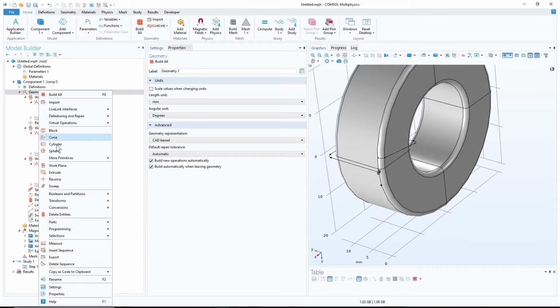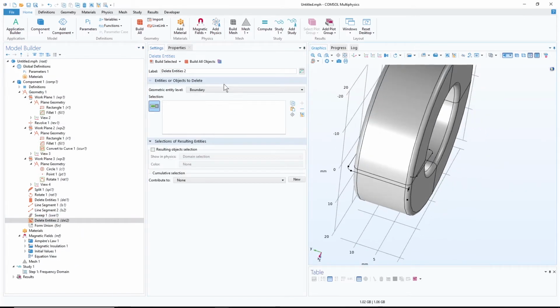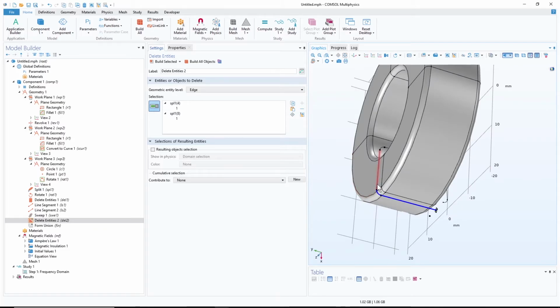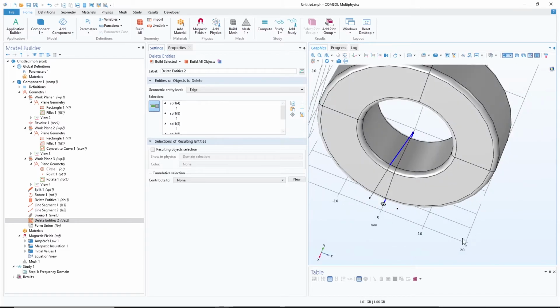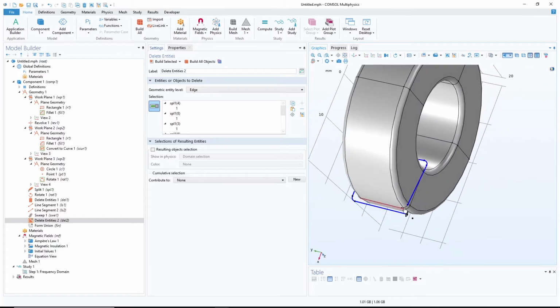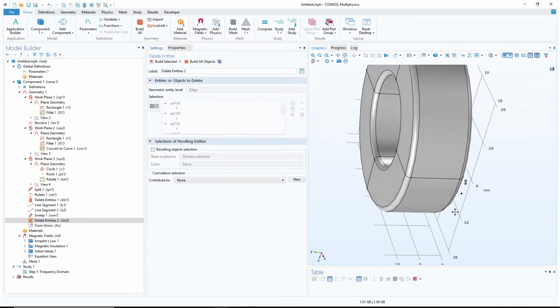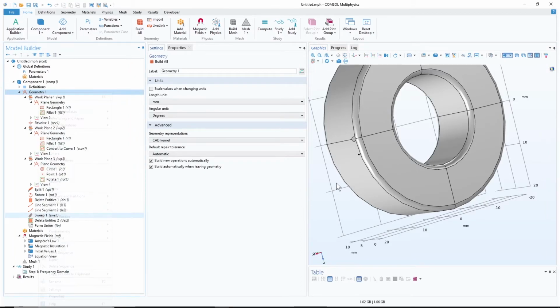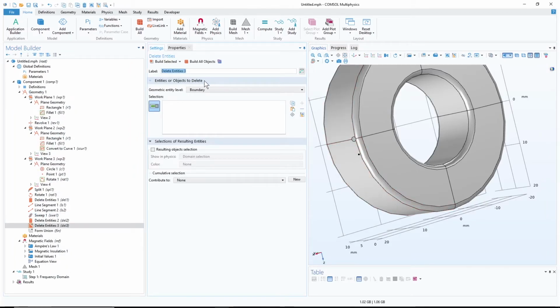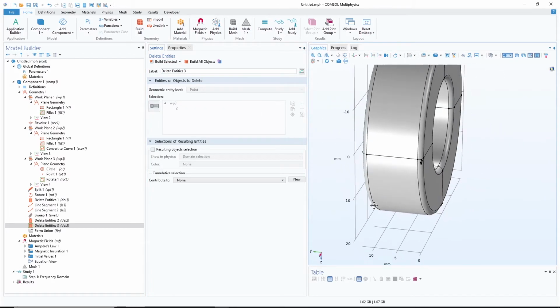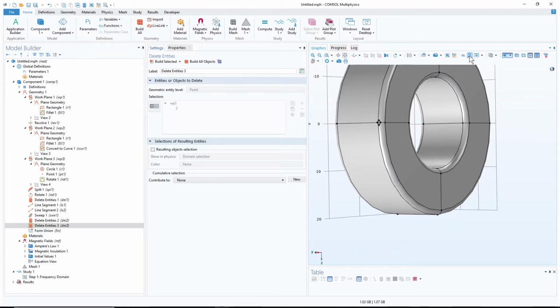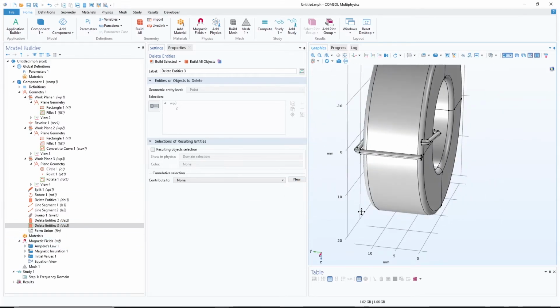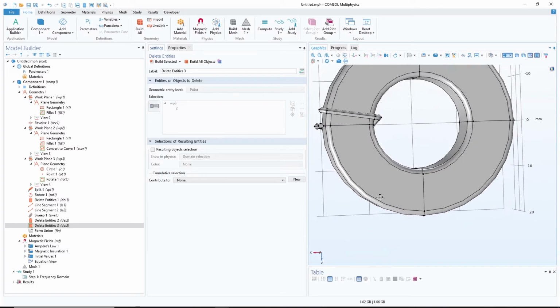So right click, delete, edges, this, and also I will delete this point. This point in the middle of nowhere. That's good, so we bring back the hidden parts. So we have one turn now.